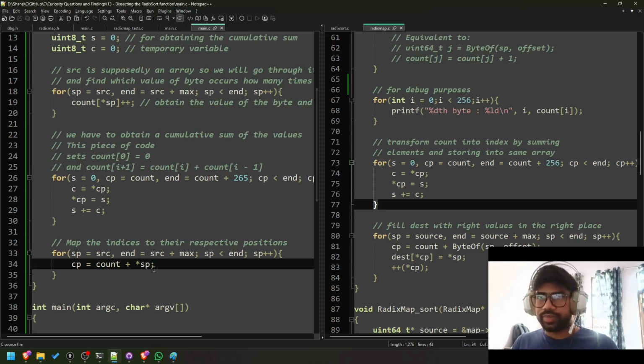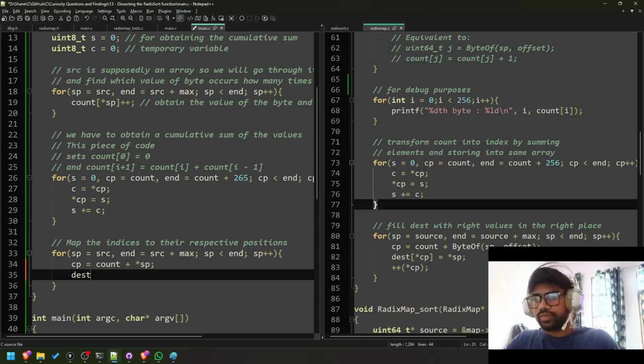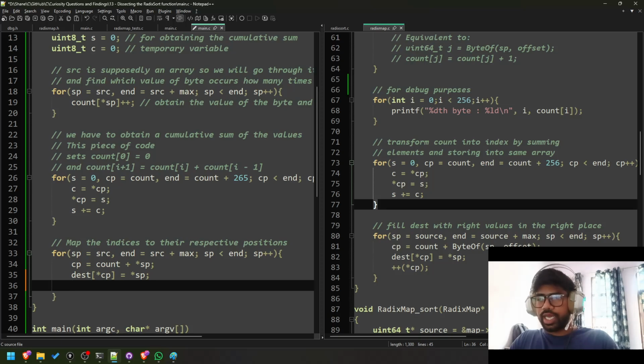Count plus, and then at that value of the destination array, I store it, and I am incrementing the value of the pointer.